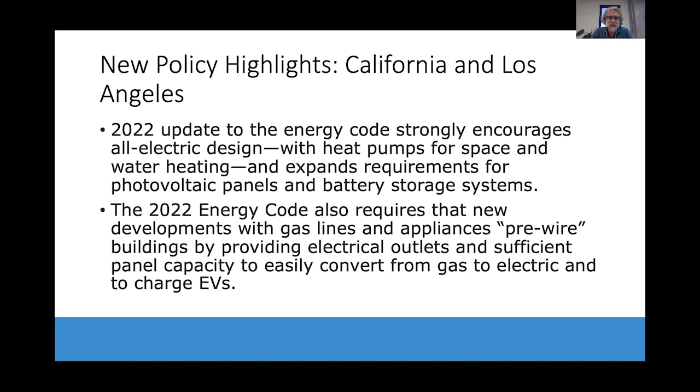Continued focus on electrification being reflected in what we're seeing in the drafts of what will be the 2025 building code. I wanted to chime in too, because for those who are watching this recording, and I assume who are watching it for the life of this recording, by 2029, your state can get paid by the federal government to bolster their code and go beyond the code to some electrification opportunities.